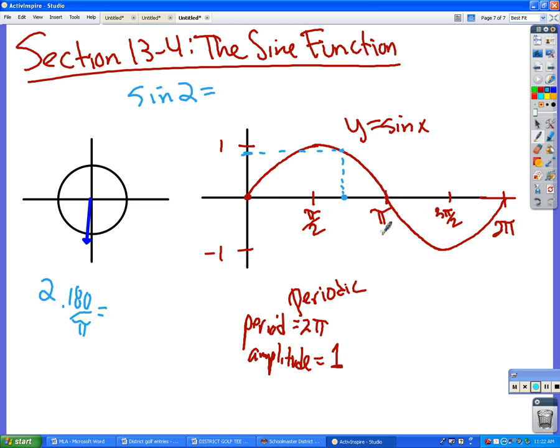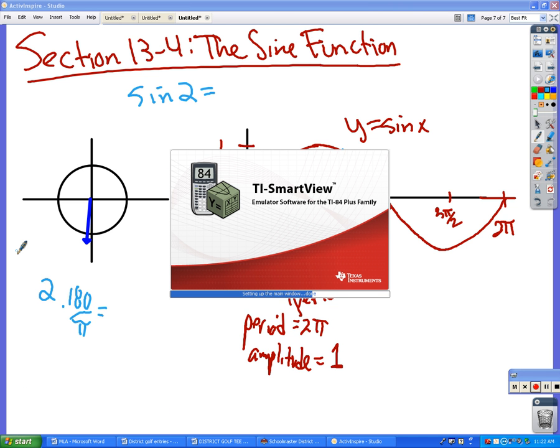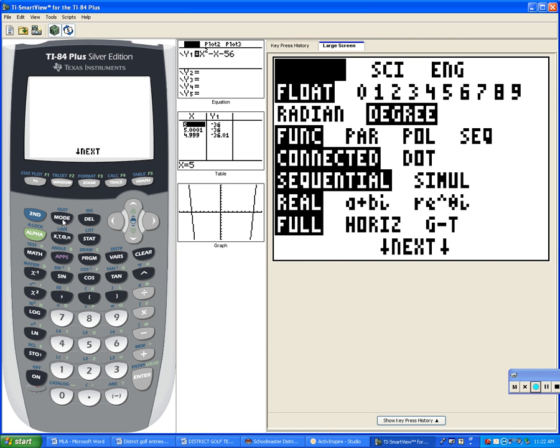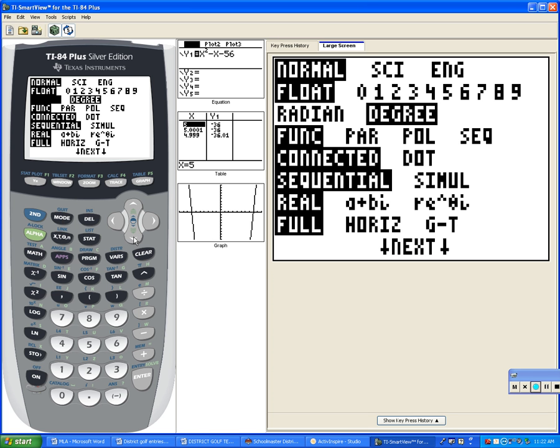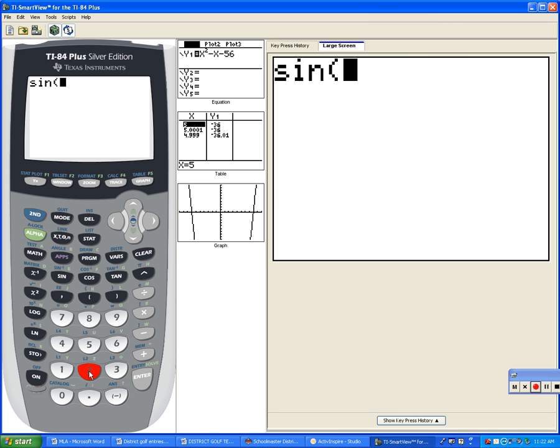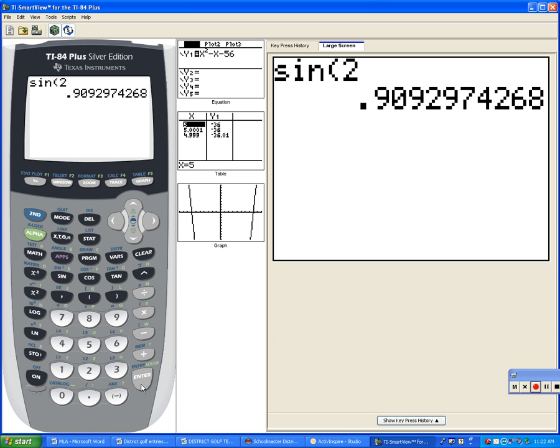0.8-ish? Okay? Anybody else want to give that a try? Yeah, sounds good. You're going with 0.8-ish? You want a higher one? 0.9? 0.732. Okay? Let's figure out what the actual value is. So when we're doing this, you guys need to make sure on your calculators that we're in radian mode. Where are we at? Okay, so hit the mode button, go to radians, and we're estimating the sine of 2, and the answer is 0.9. So it is a little bit closer to 1 than you thought.